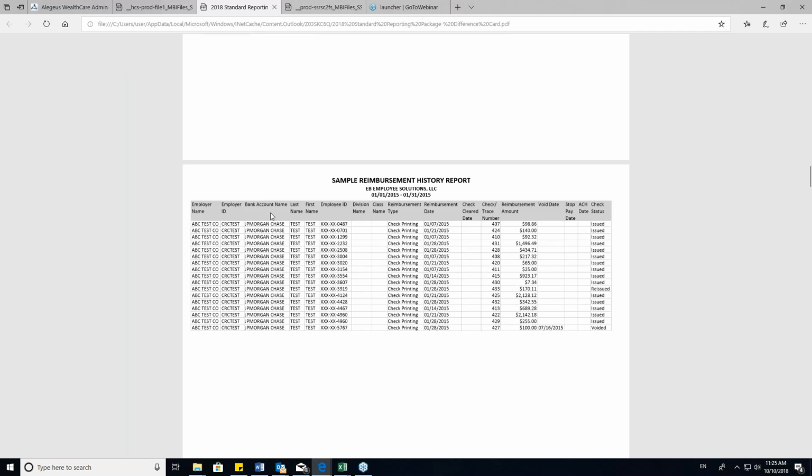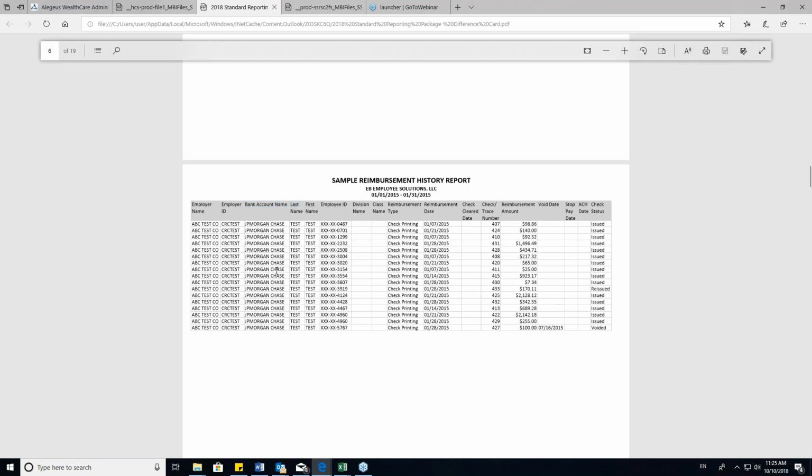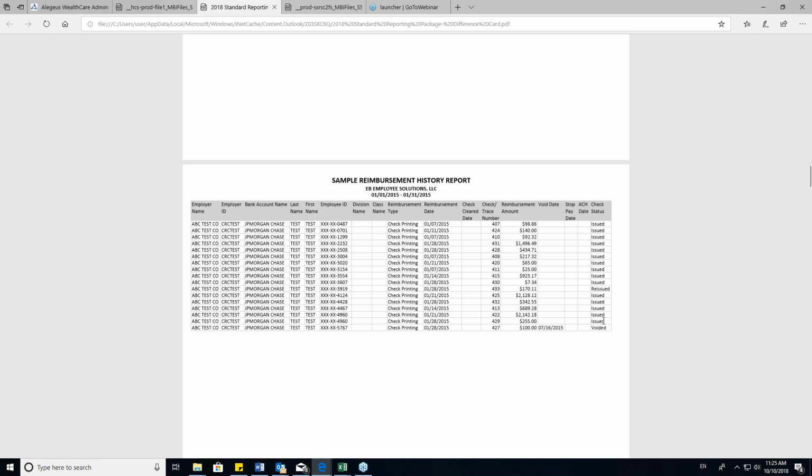So here you will see, you can also include the bank account name as well, if you wish, in your Allegis or in the employer portal. And also it includes the reimbursement amount, also the check trace number. And on the check status, it will show you if it was reissued or if the check was void.